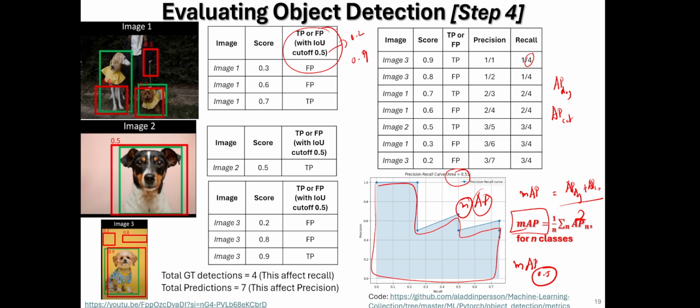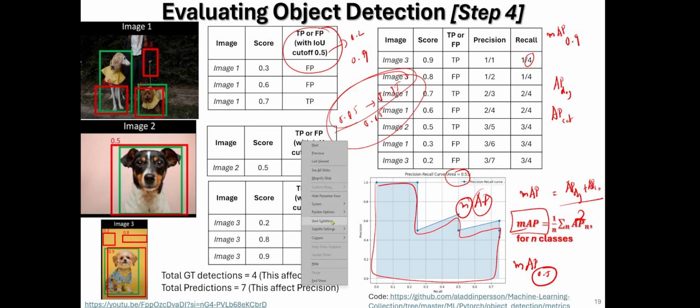Whatever threshold you are choosing, that is important, and you need to mention your MAP with respect to that. So MAP at 0.9 means I have chosen an intersection over union score of 0.9 as the threshold for calculating the average precision. So that is the meaning of it. If you work in the object detection space, you may have to vary the IOU from, let's say, 0.05 to 0.95 in steps of 0.05, and then you take an average. So an average of this average. MAP is already an average of averages, and you take one more average over this range of IOU. Okay, so that is very important as well.